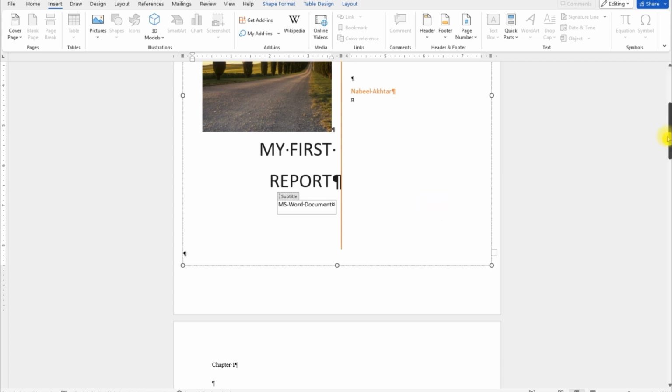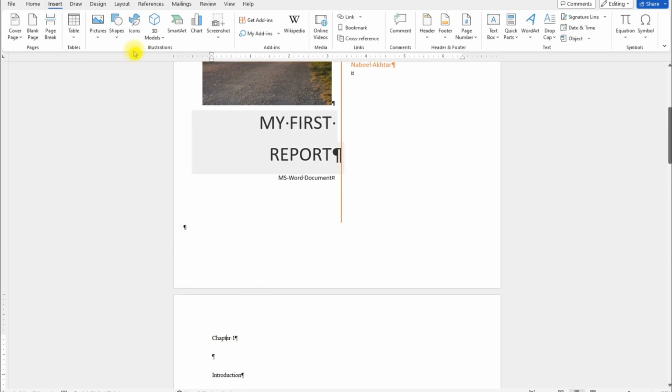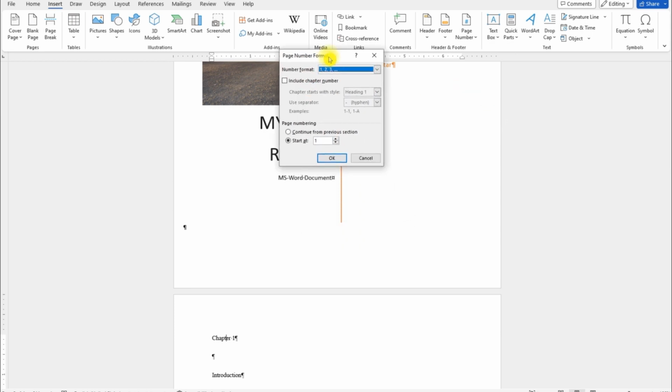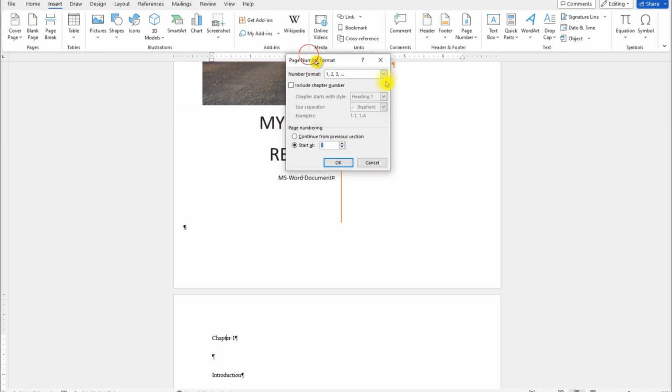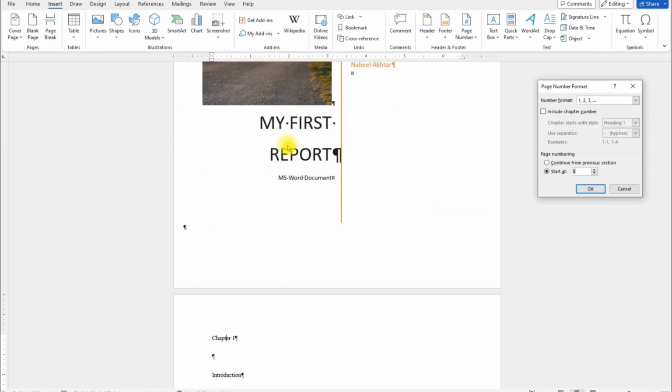Now once you insert a cover page and you try to renumber the pages, it will not allow you to do that. If you go into insert, within insert you have page numbers, within page numbers you have format page numbers. Now if you try to change the sequence, let's say I want to make my cover page as page 0, my second page as page number 1, I'm trying to do that manually.